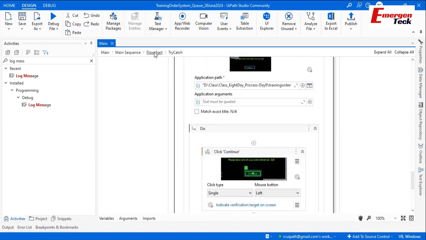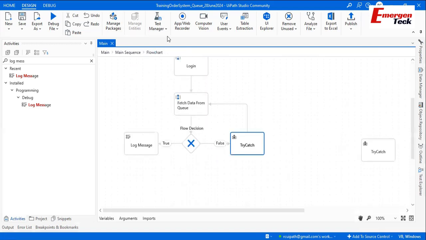Okay. Let's start. Now make sure you are using the try catch. If you are using this try catch, don't run your flow in debug mode. Why? Because as soon as an error occurs, it will stop on the same step. It will not jump into the catches, right? So either you can use run file or you can use run.